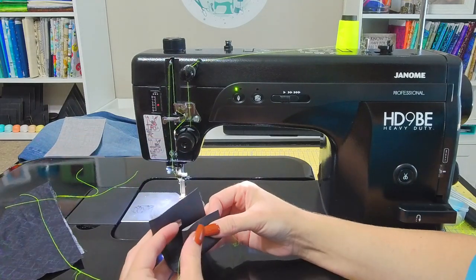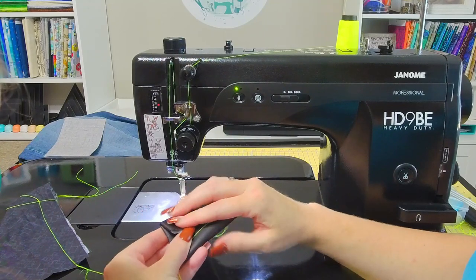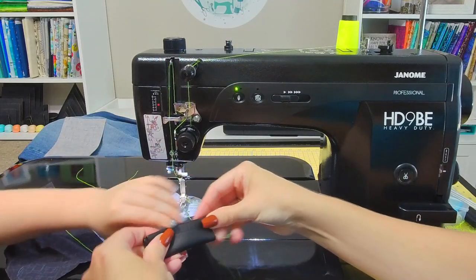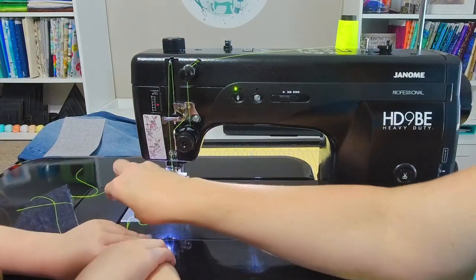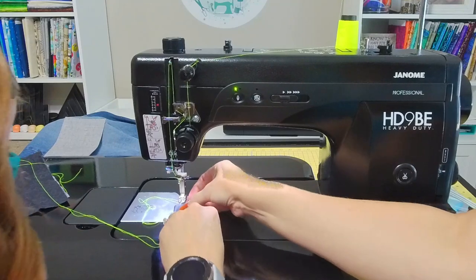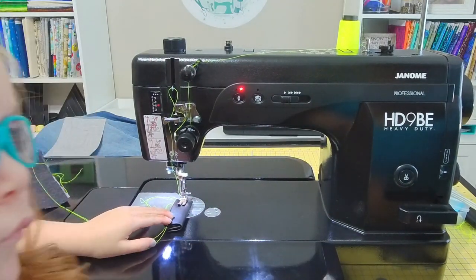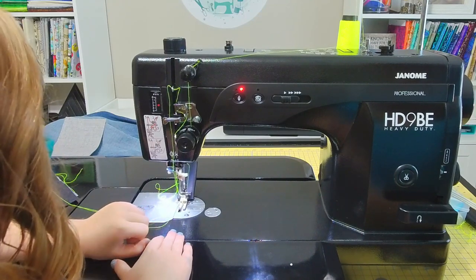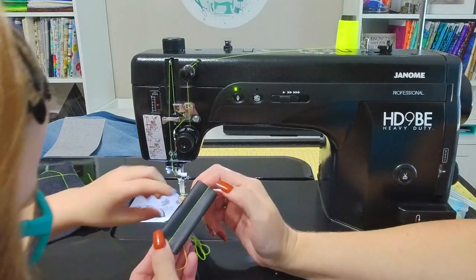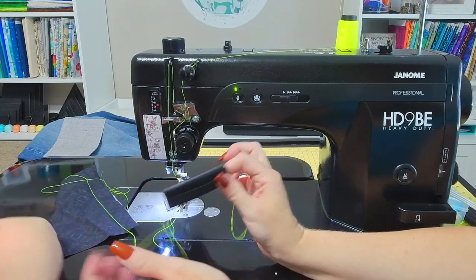Damn, look how easy that is! For those of you that have different machines — I've got the M7 and the M7 can handle this faux leather wonderfully — but what tends to happen on some machines that don't have enough pressure and power is your stitches actually get super small because the material is too thick. You can see here that these stitches are actually perfect. Sometimes we sew a strap where we'd have it folded in half and then half again — so let's try eight layers of this faux leather.